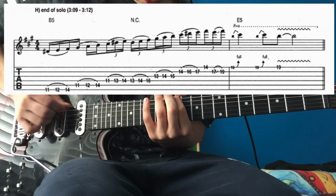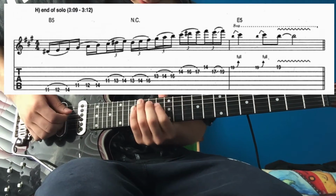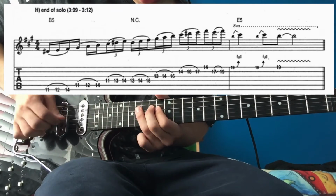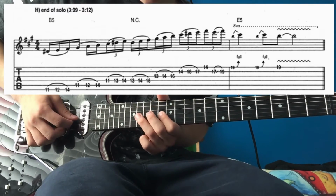You're basically doing the octave now. So you're doing the octave of that. So 13, 14, 16 of D. Exact same thing on the G string.